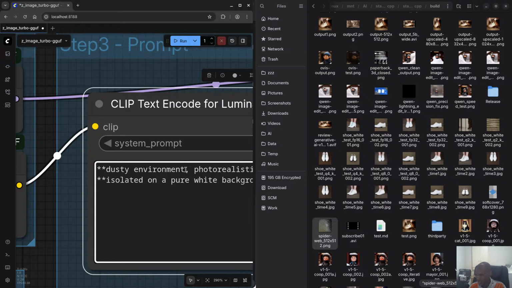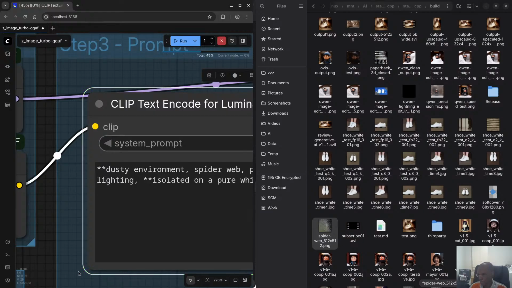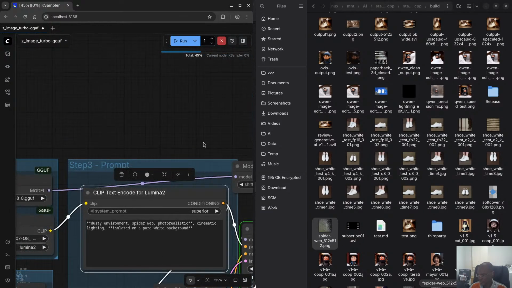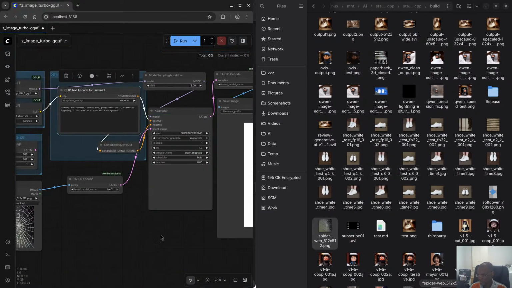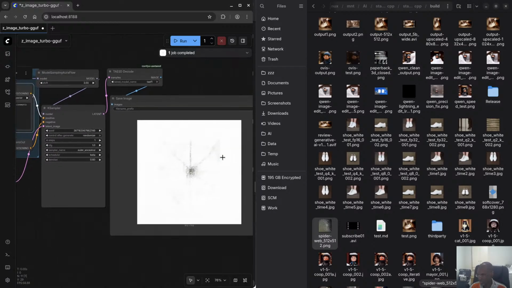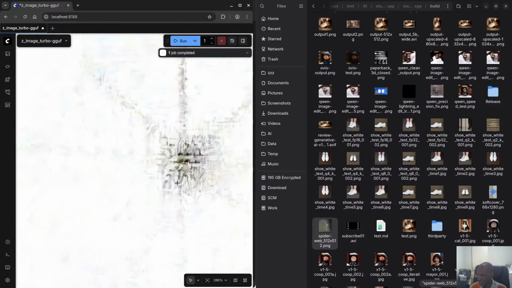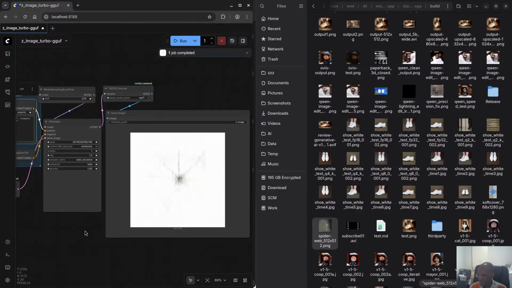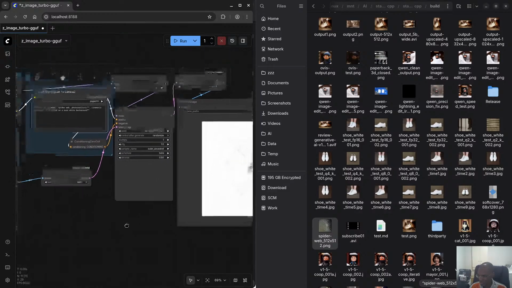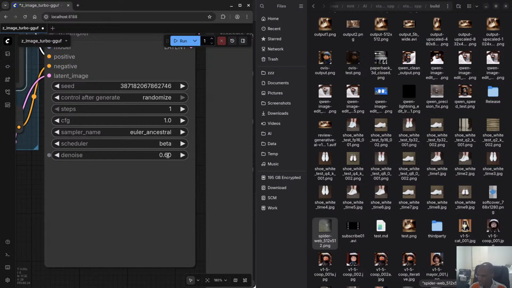So for dusty environment, spider, I'll put spider web in here and see what that does. There we go. You can see something there. I don't think it's using my spider web, but what did I do here? So let's make this 0.8.